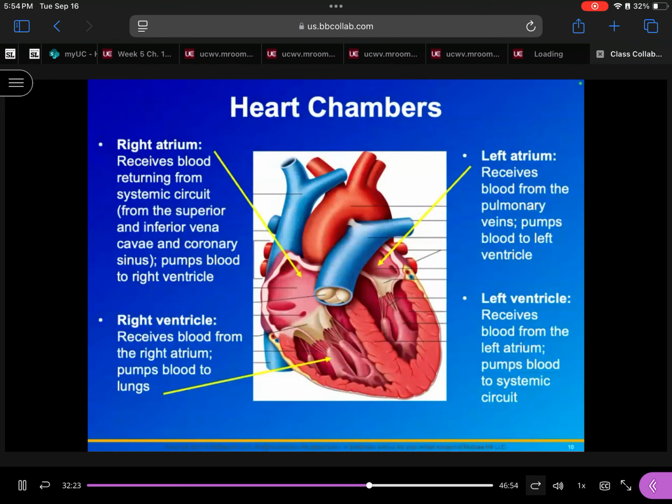Something I'll go ahead, it hopefully will help you. Some people get confused about which one is the tricuspid or the bicuspid valve. So I have to think about, yeah, technically the left chamber is very large, but it doesn't leave a lot of space for the valve because there's so much muscle there. So we don't have space for a large tricuspid valve, 1, 2, 3 cusps. We only have enough room for a bicuspid valve. That's just how I keep it straight in my mind. You're also welcome to call them the right AV valve and the left AV valve, for atrioventricular. But those are our four major heart chambers.